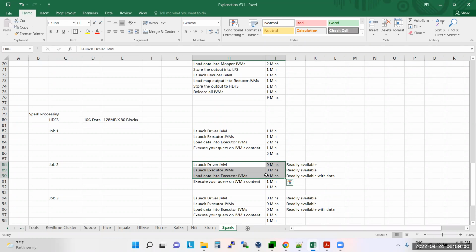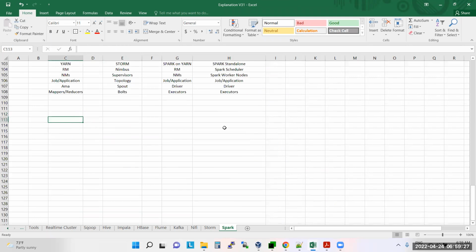You got it? Got it, sir. So as long as the processing is happening on the credit card data, it does not need to load new data at all. Exactly. But let's say the processing is happening on debit card data, just as an example, then it has to load the debit card data into it. Correct. Okay, got it, sir. So the processing, I understand. Yeah.